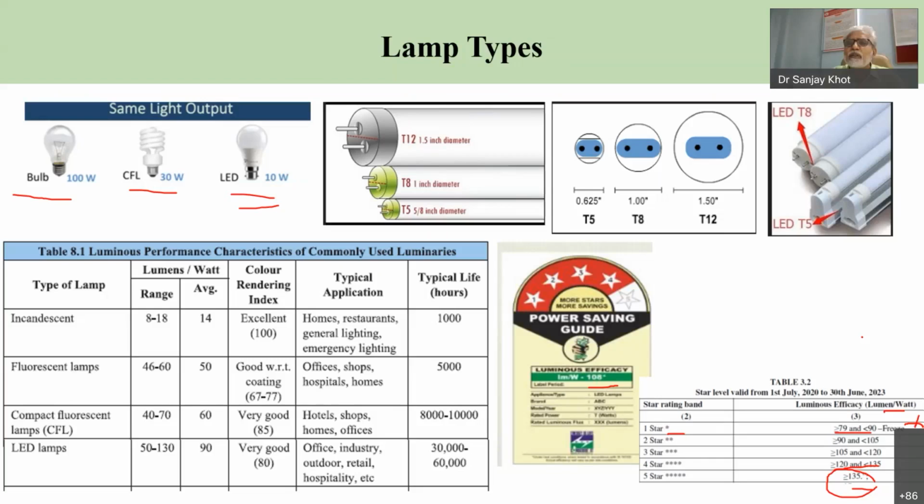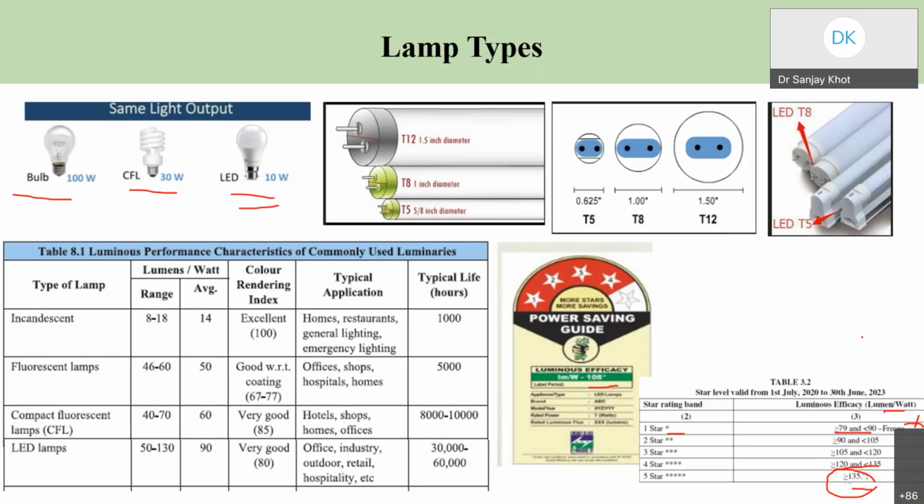Now suppose I replace all the tube lights by LED tube lights. LED tube lights available in the market are 18 watts. So the total wattage comes to be 72 as compared to 160. Naturally, the annual energy consumption for these 4 tube lights is 150 electric units as compared to 350. So my electric unit saving comes to be 192 electric units, so this much kilowatt hour saving. Now I have already calculated the tariff for my residential consumption. It comes to be 5.42. So the monetary saving comes to be 1,000 rupees.